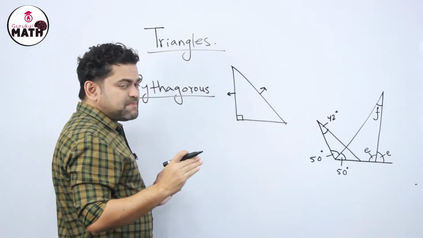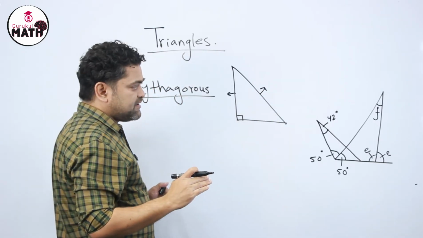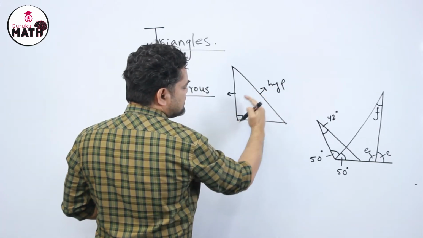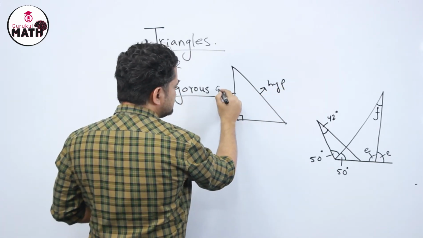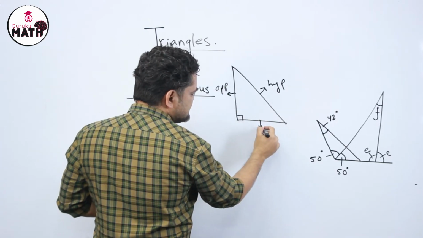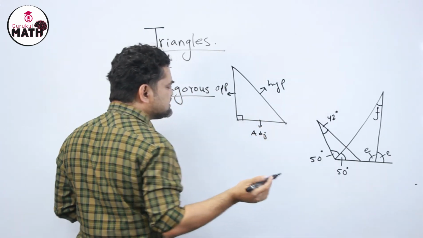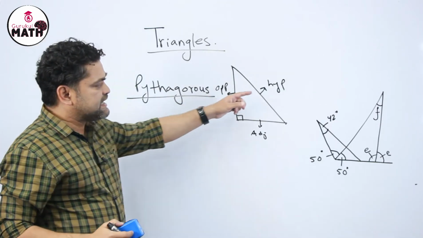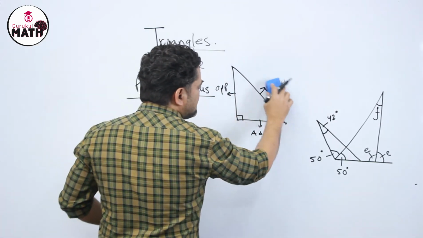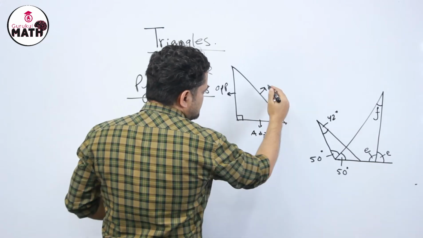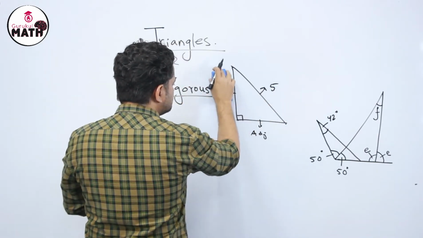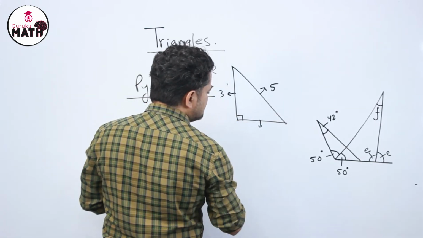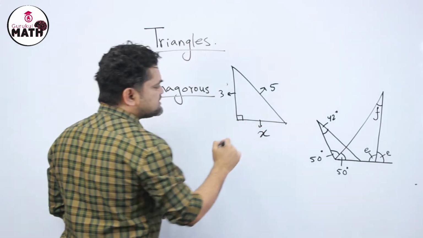we explained the theorem very clearly about the sides. The hypotenuse will always be opposite the 90 degree angle, while opposite and adjacent might change. You can see that in the episodes. Just to remind you, I have written again the names of the sides. Suppose I put the values here, 5, and here 3, okay? So you're going to make these corrections, and then I might ask you to find the third side.